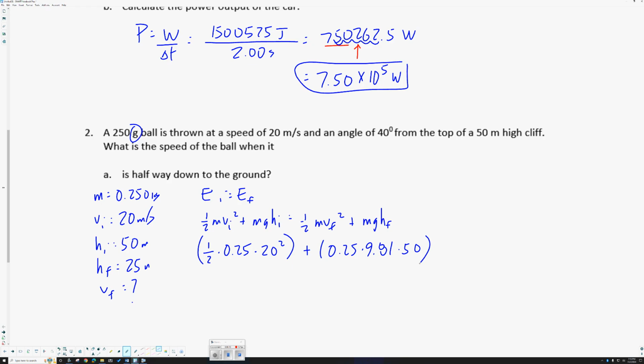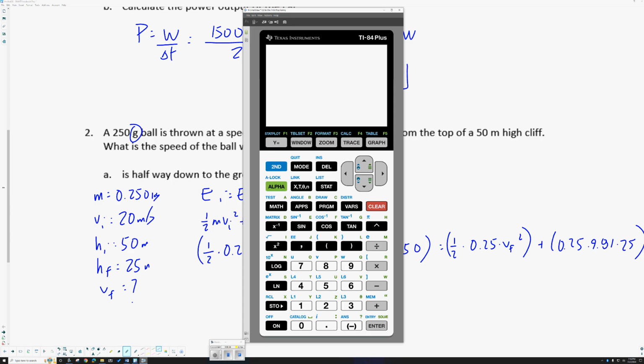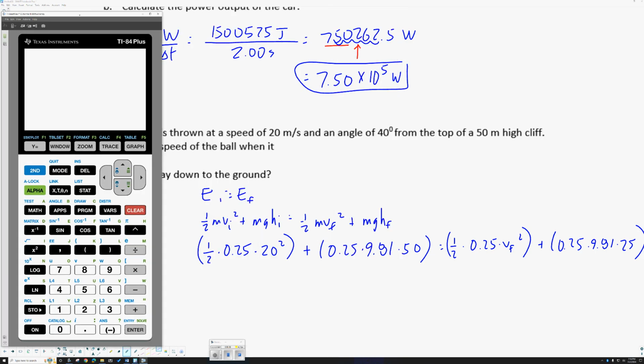There's the initial energy equals the final energy, 1/2 of the mass. And we're solving for VF there. And this is the final potential energy. And again, you could have canceled out the mass there. I just missed that when I was doing my answer key. Let's calculate this one together since it's a little bit of an icky one.